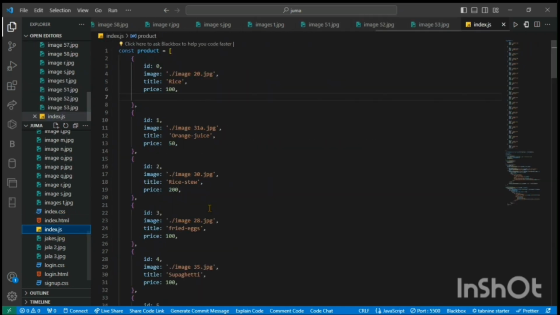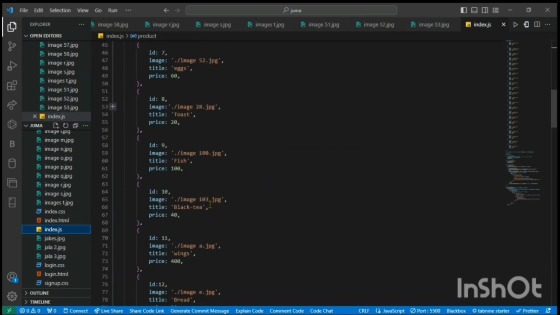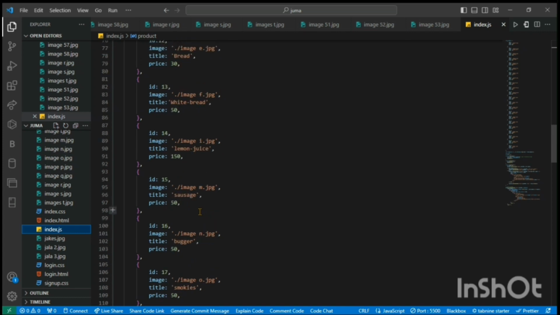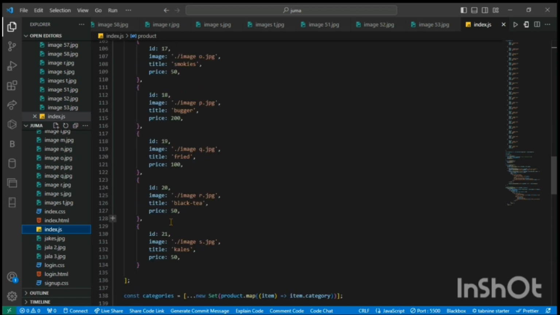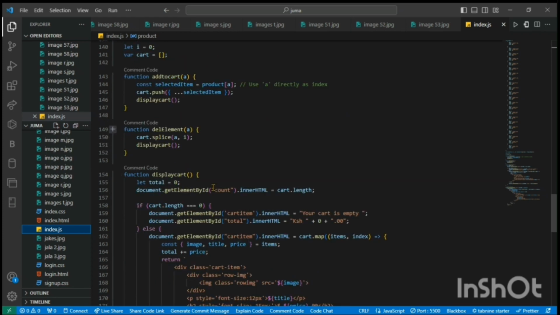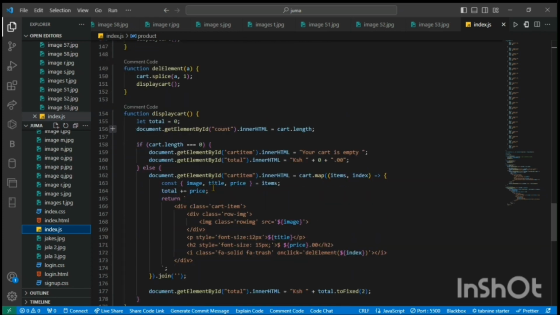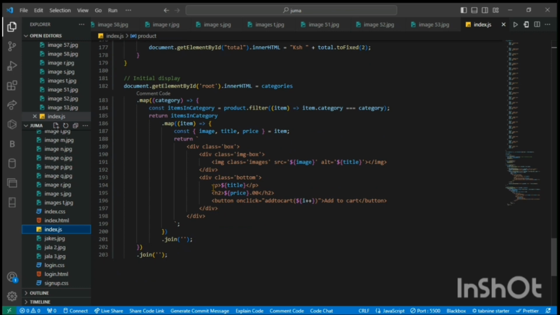Just back to this JavaScript code. The functionality of adding to cart is added here. You can see the functionalities in this code.